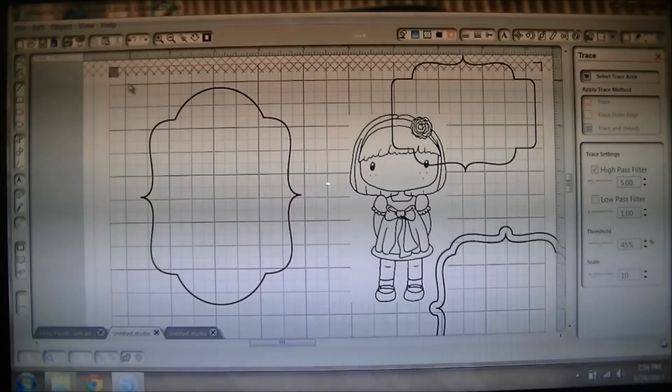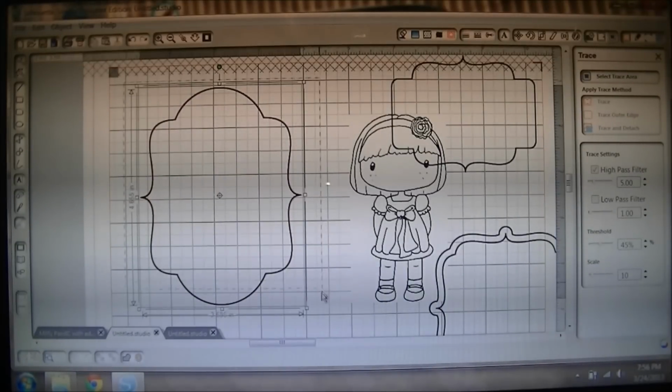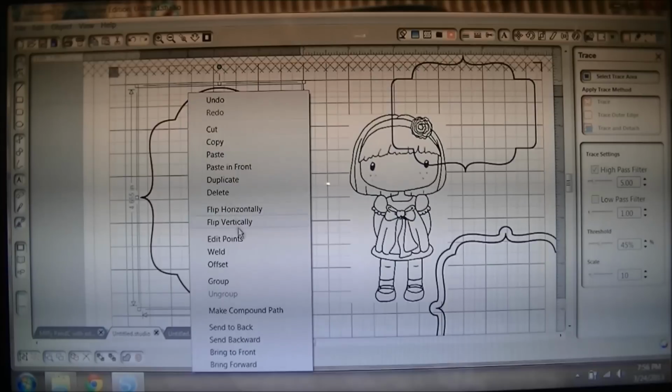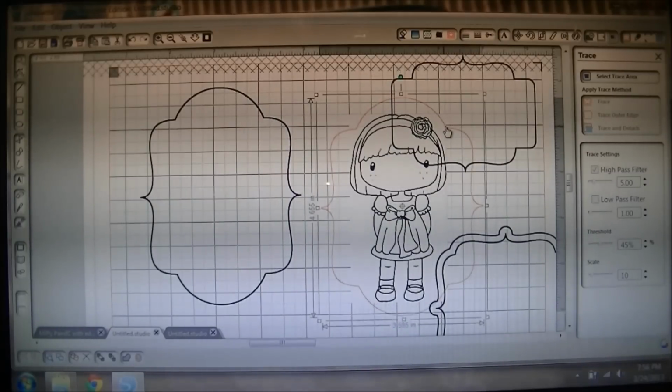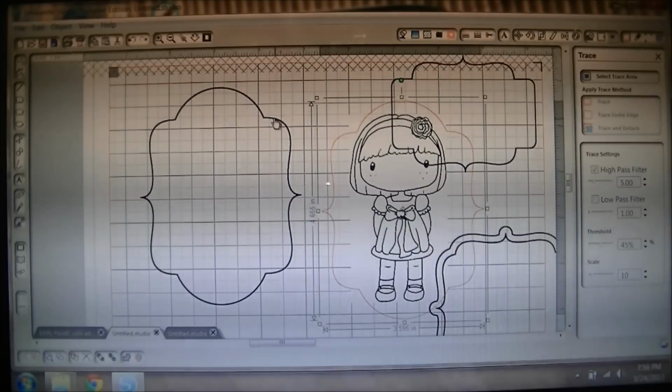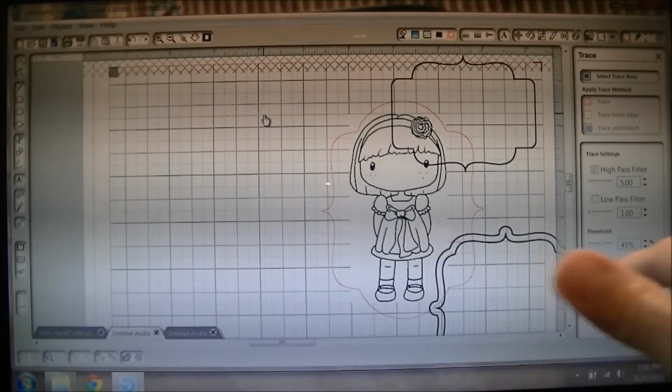Okay. After you do that, you want to highlight it again. Right click on the edge of it. Oh, okay, you don't have to. It's already, there we go. And then you want to move the red. That's going to be your cut line. This is a print line. So you want to click on that and delete it.